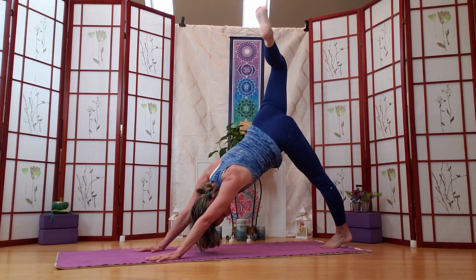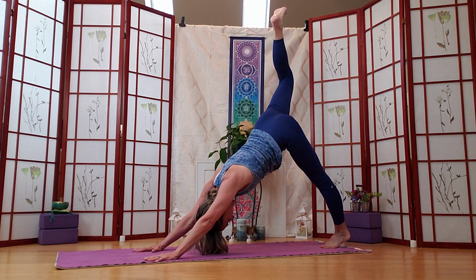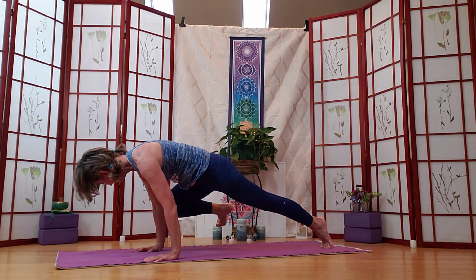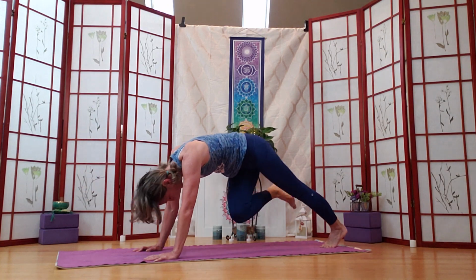Open that hip, press the right shoulder down. Keep those hips square, just open up that thigh. Come back to center, rock it forward, right knee, right elbow. Exhale, bring it back up, three-legged dog. Right knee, left elbow. Bring it back up.